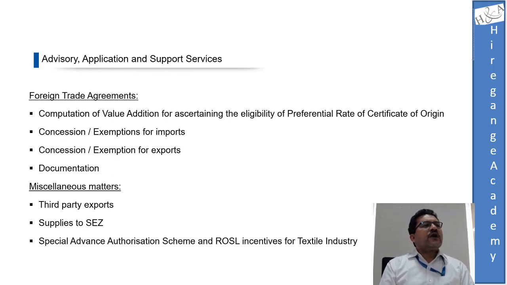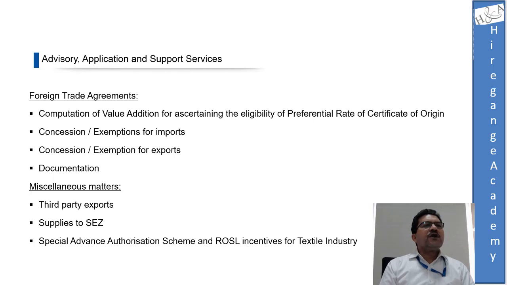If we look at the foreign trade agreements, which a person may be advantaged by while importing from countries where such preferential treaties are there, the computation of the value addition for ascertaining the eligibility of the preferential rate is itself a job which needs to be done. Concessions and exemptions for imports, and concessions and exemptions for exports, are areas which are very useful for anybody who is indulging in import and export.